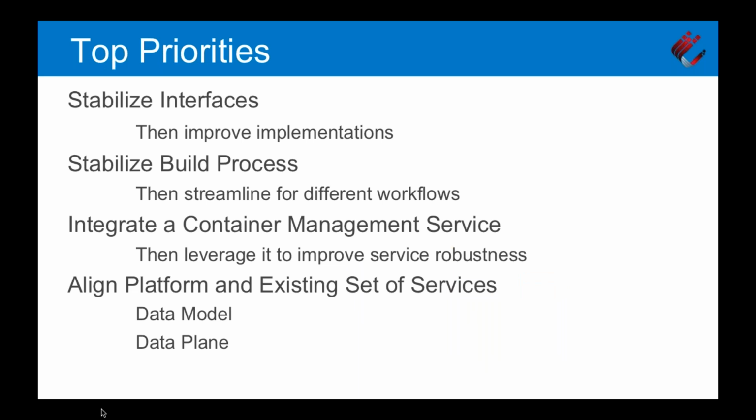Okay. End of that. I wanted to come back to the priorities. So this gets back to the discussion we started with. The top priority is to stabilize the interfaces, and then we'll work on the implementation. That's strictly within the space of the XOS part of it. Stabilizing the build process, we know what we want to do. As soon as we can accomplish that, then I think it's going to be possible to streamline for different workflows. It's been too complicated to do that streamlining up to this point.